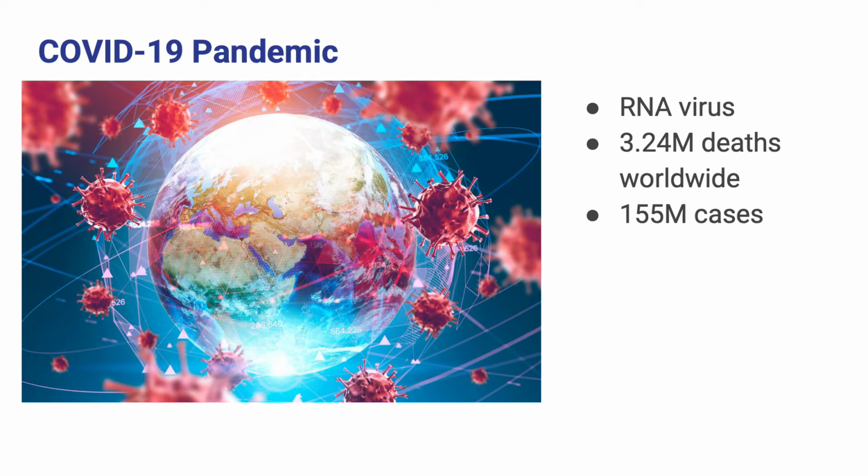So last March, our world changed in ways that I couldn't even imagine. From the masks we're wearing right now to curfews, lockdowns, practically everyone has been affected by COVID-19 in some way, shape, or form. There are about 3.24 million deaths and 155 million cases, and these two numbers are constantly growing.